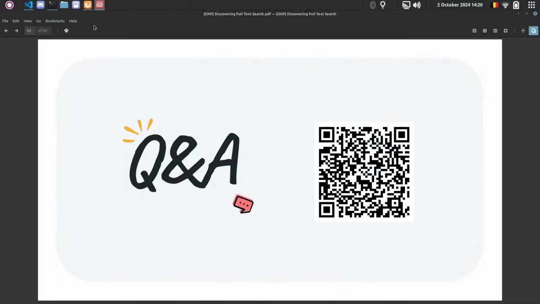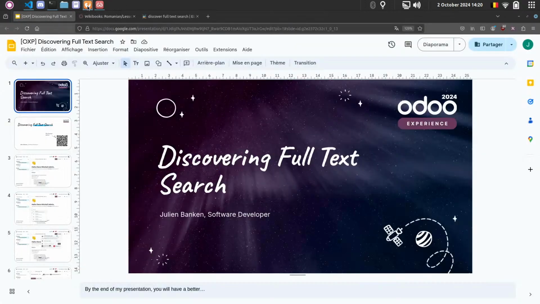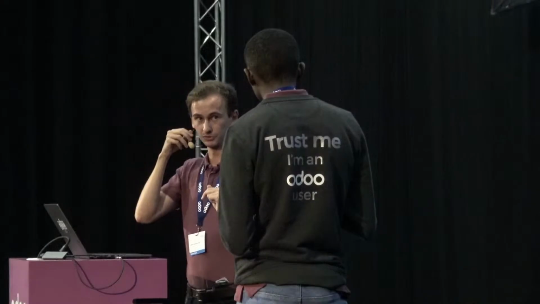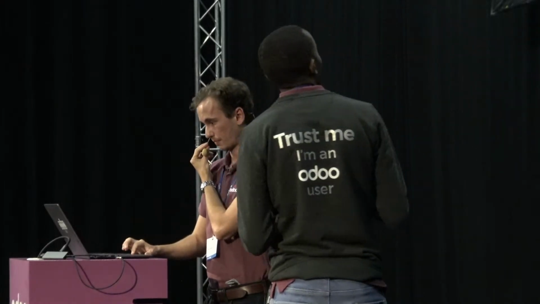Next question: can you give us an example of a workaround to do an FTS search using the Odoo ORM? Do we need raw SQL? Yes, I can show you. I did a raw query. I use the underscore search method from the ORM, and I just inject the ACL rules inside the query to make sure that we only fetch articles the user has access to. But I can maybe show you an example of the code.